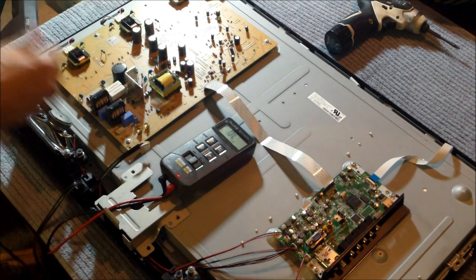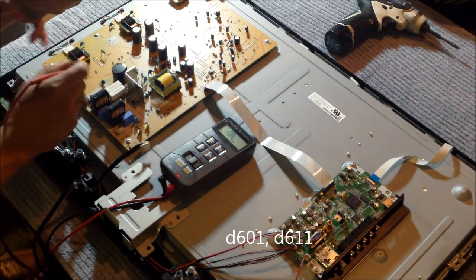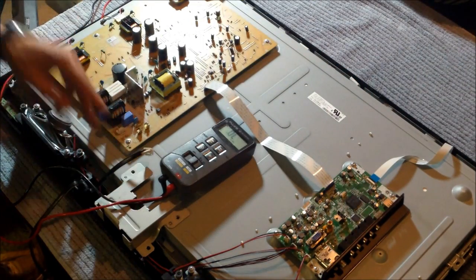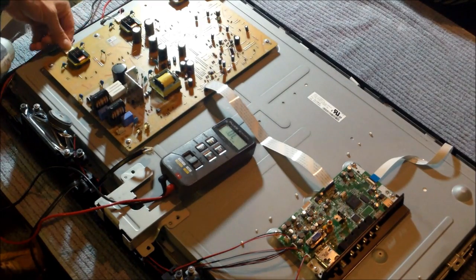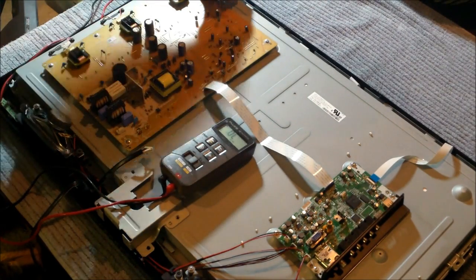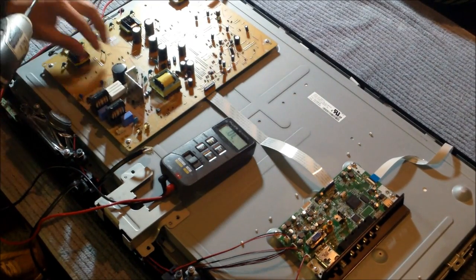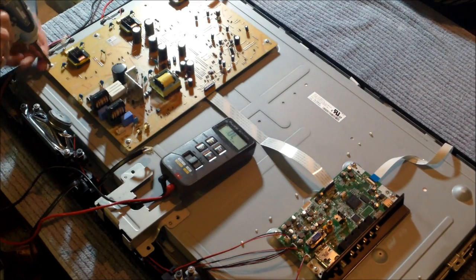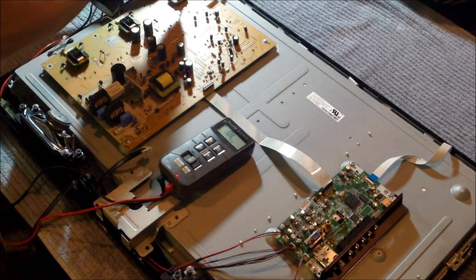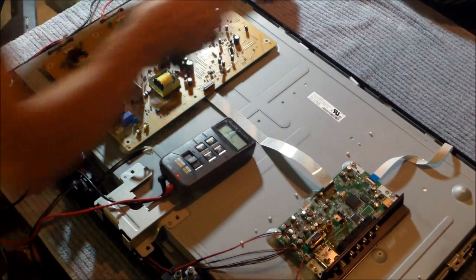I'm going to take this off, replace the diodes, and hopefully fix it. So it's diode D610 and diode D611. Let's go ahead and replace those. Remember, unplug this — and you want to unplug some of this, pinch that down like that, and wiggle it out real safe. Don't force anything. Let's replace those diodes and see if it turns on — so we've got two bad parts.